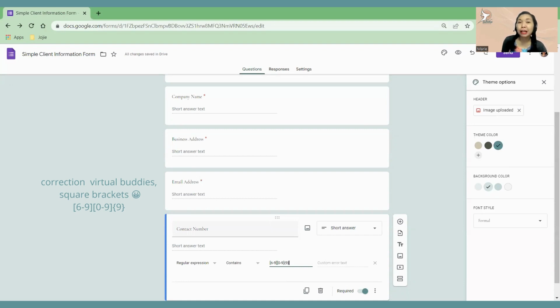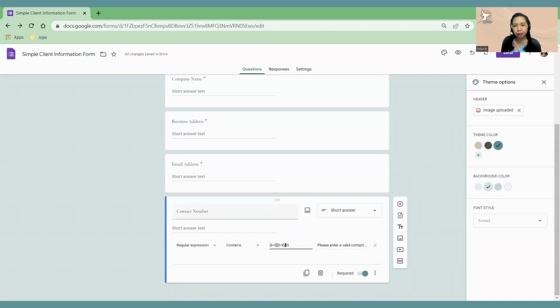So that's what I saw. There are lots of tutorials on that information. Then let's type in a custom error text. Maybe we can put please enter a valid contact number.